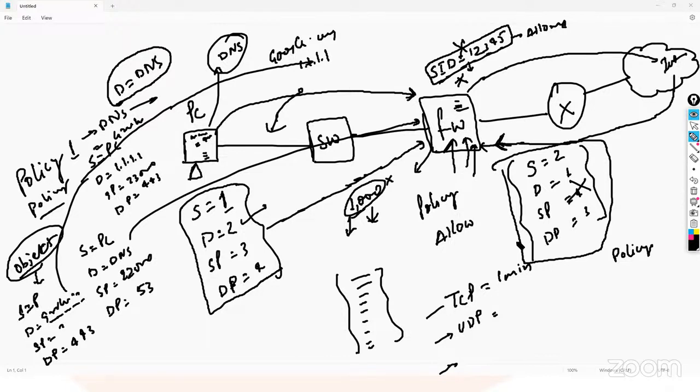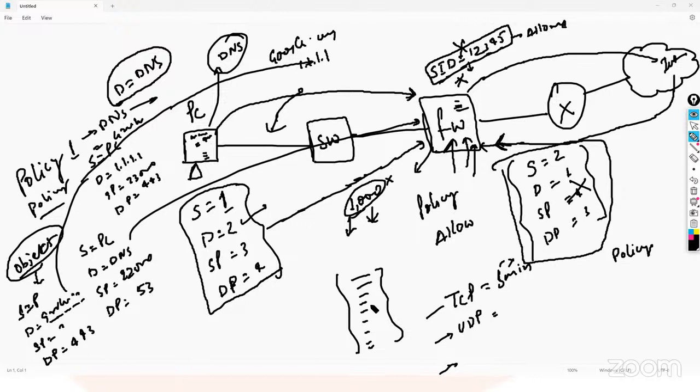Okay. By default, there is a number of, I guess, 5 minutes or something. If there is no communication happening from source to destination, it will be flushed out from your memory. And this setting is to be done inside the firewall itself, right? Yes, by default it is there. You can change it as well, customize as well. Okay. Thanks.